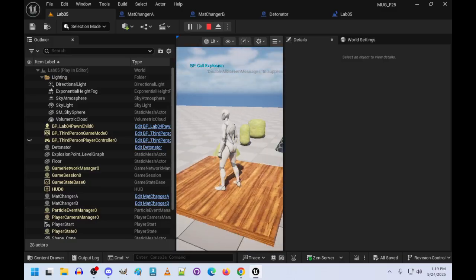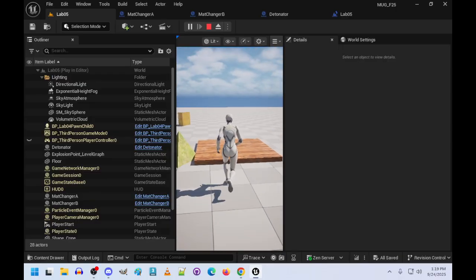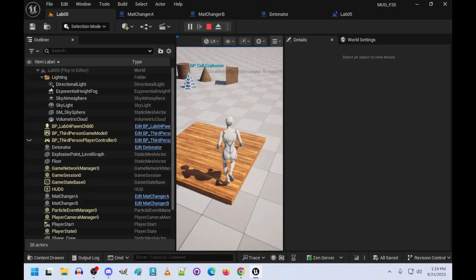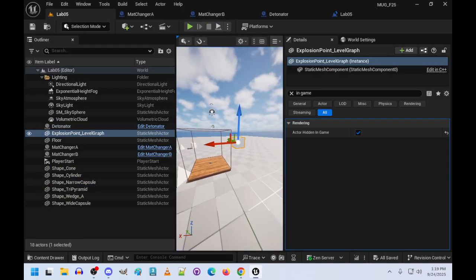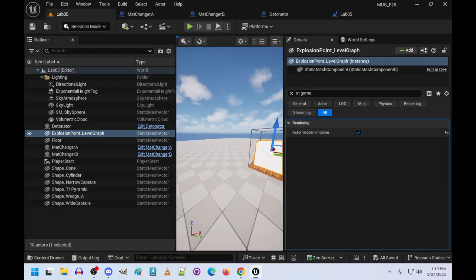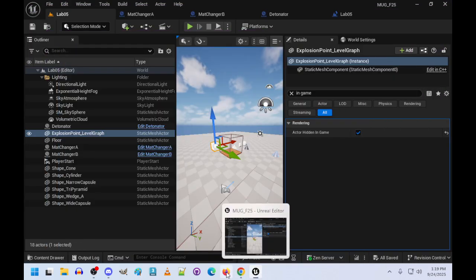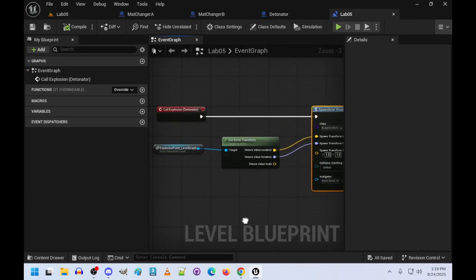Where did it fall? Now I hear it. I just don't know where. Let's go back to the level blueprint.